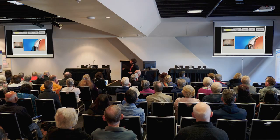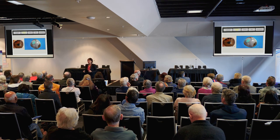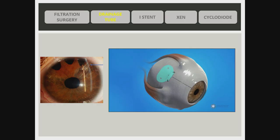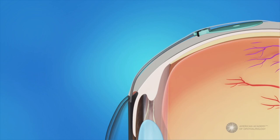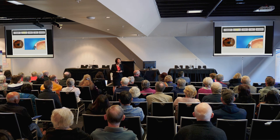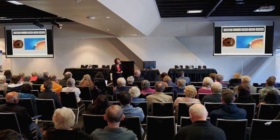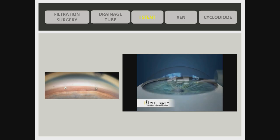The next procedure is glaucoma drainage tubes, usually performed in patients who are refractory to glaucoma treatment. This is typically used when several trabeculectomies have failed. A special silicone tube is inserted into the front of the eye and fluid drains through it onto a surface plate anchored on the eye, forming a dome-shaped elevation of fluid. This procedure is usually done under general anesthetic and takes about an hour and a half. It is reserved for quite refractory glaucoma that has done poorly with classic filtration surgery. These are fairly invasive procedures involving tissue dissection and placement of a foreign object on the eye's surface.